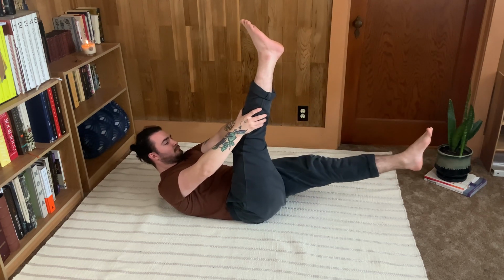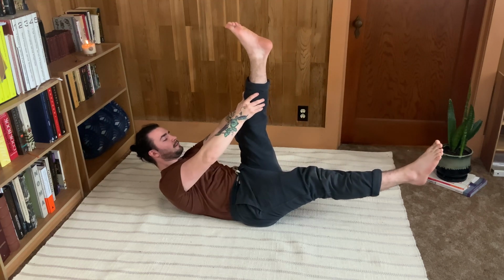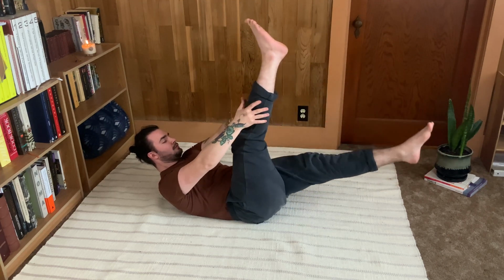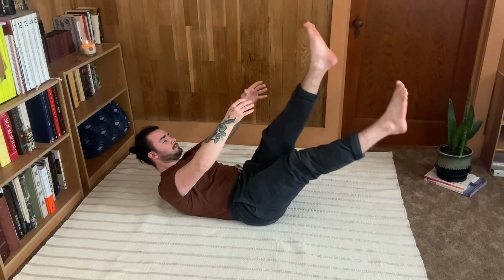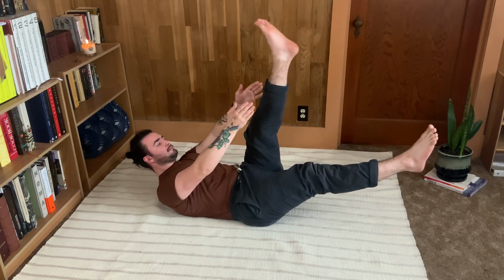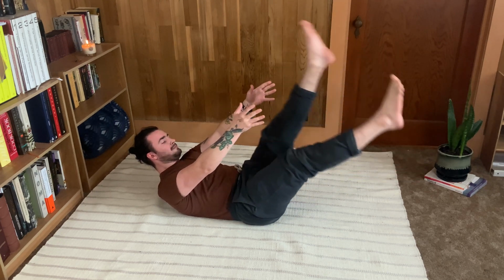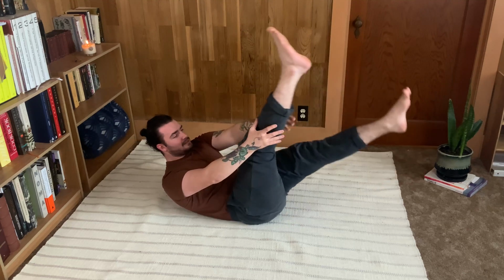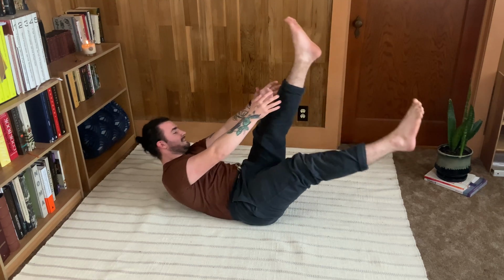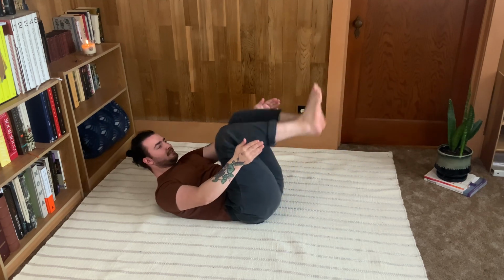Holding one leg at a time with your hands at whatever height works for you at any certain level, behind your knee, behind your thigh, your calf like I'm doing, or if you're more flexible, your ankle or your toes, you scissor your legs one at a time and catch them with your hands. What's important to do here though is you're using your powerhouse and control to switch the legs. So you don't want to be twisting and reaching for your leg.